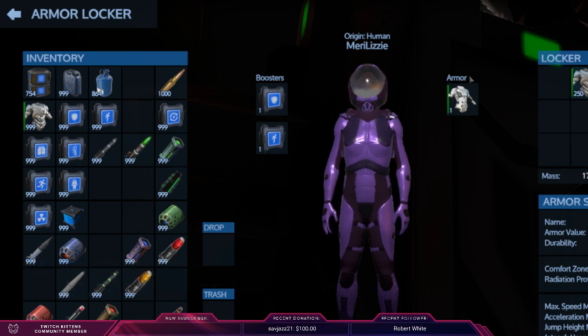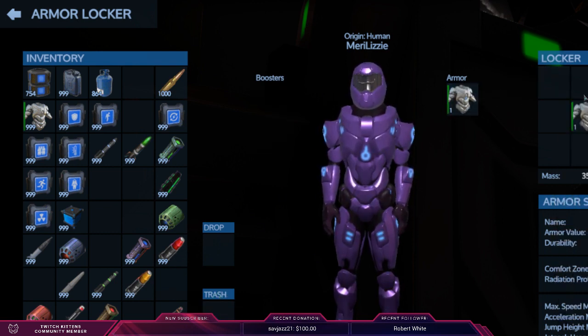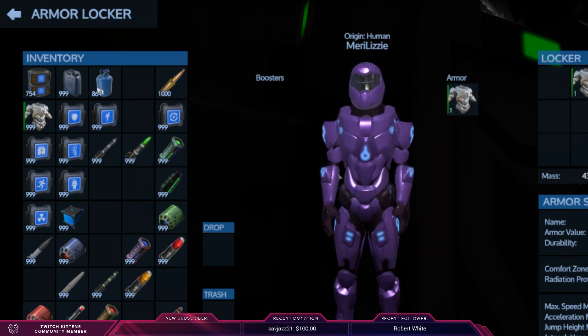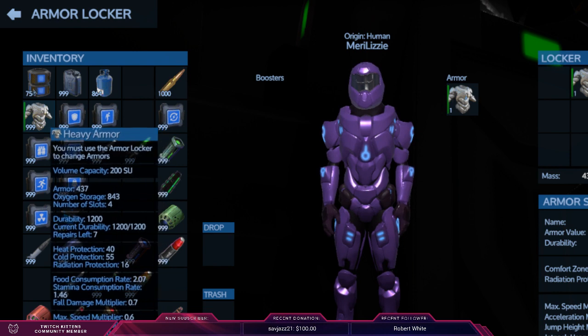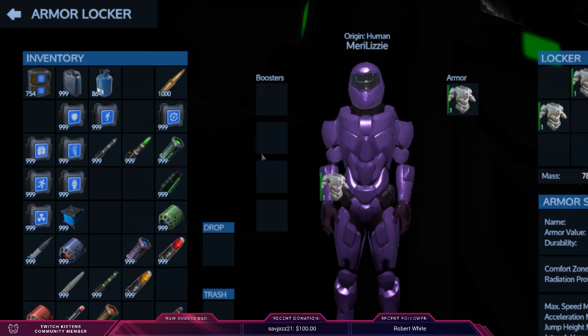Don't need that many. One extra. Woohoo. Oh, no boosters? I'll get those boosters back. That's the epic heavy armor. That looks cool. You have no boosters, all right? So what about the heavy armor? Oh, four slots.